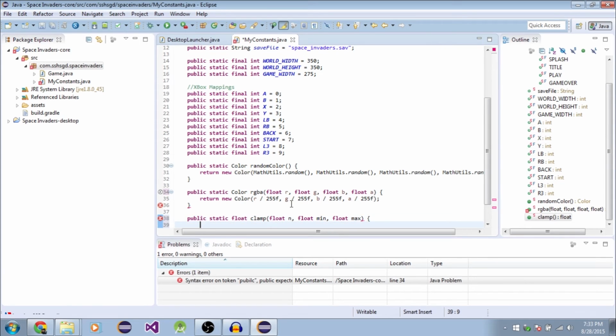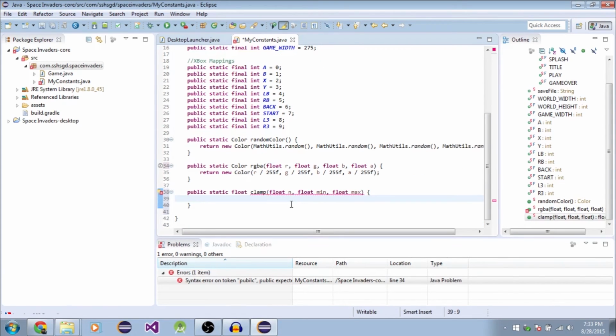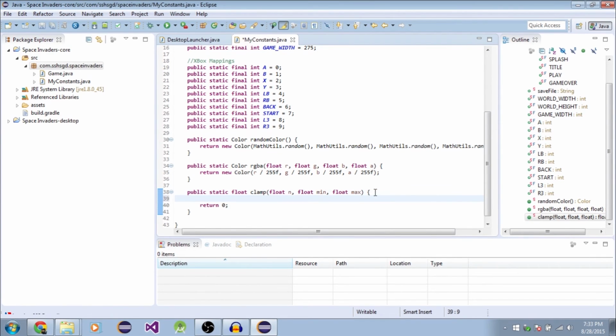You can just make that return 0 for now so that Eclipse doesn't bother you. So clamp basically means that we're going to have a number, and it's going to have a minimum value and a maximum value, and if it's less than the minimum, it sets it to the minimum, and if it's greater than the maximum, it sets it to the maximum.